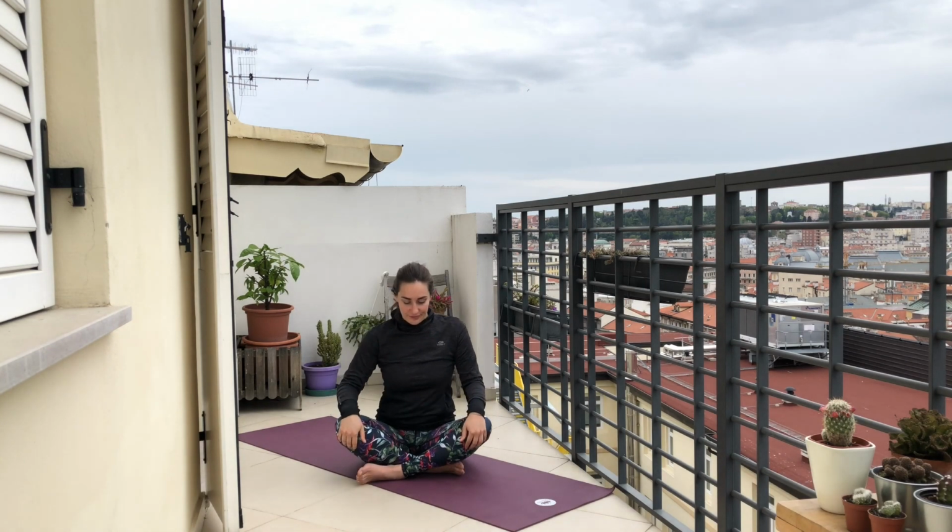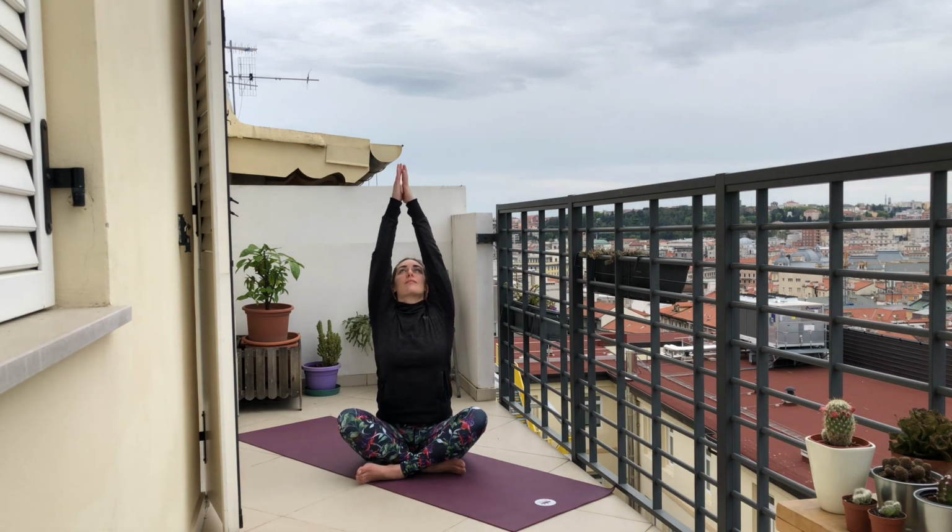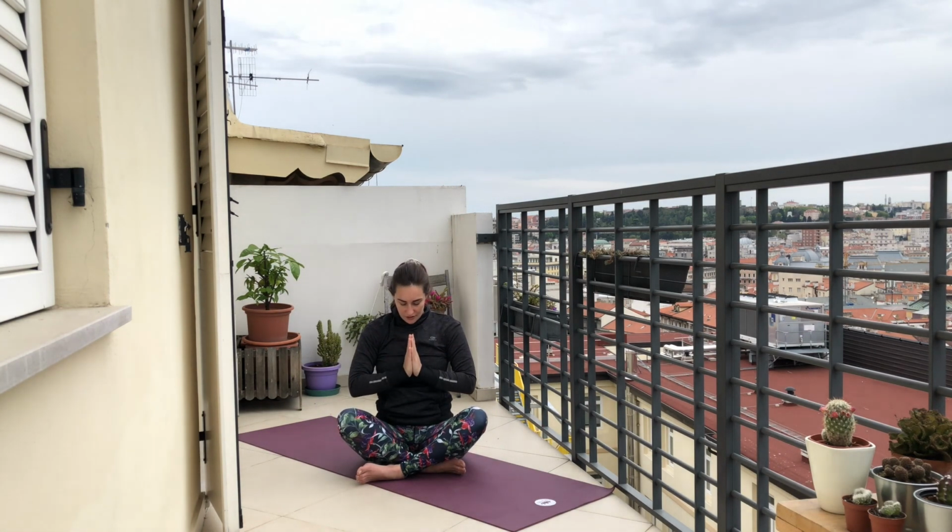Bring your hands on top of your knees, close your eyes, and take one moment, maybe to thank yourself for coming to your mat today and taking the time for taking care of yourself. We're going to take one last breath together to finish off the practice. So we inhale, lifting the arms up really high. Exhale, bring the hands to the heart.